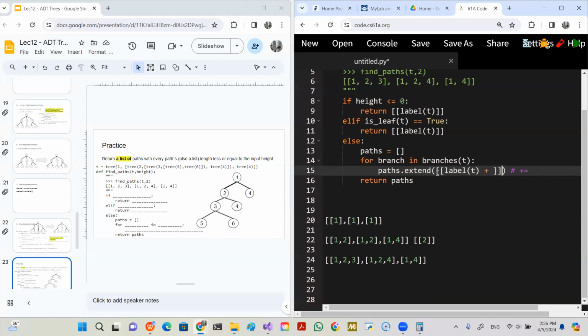So wait. I'll be having the label first. Like I input that. Maybe I would say append.